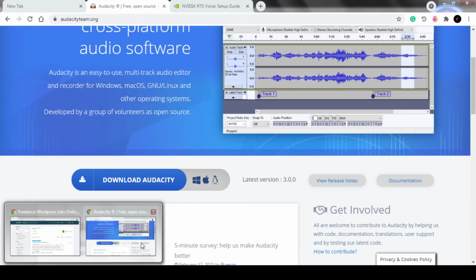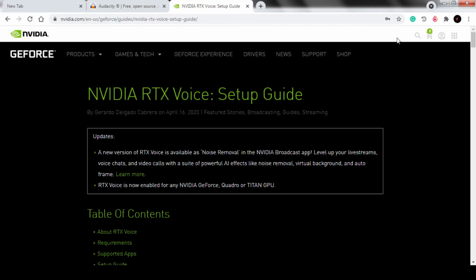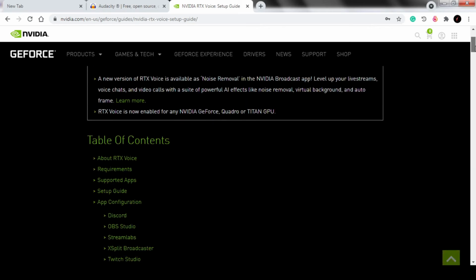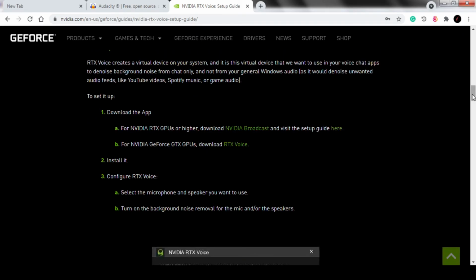And the second tool which you can use is Nvidia. Nvidia is a tool you can use to remove or block background noise of your videos. So if you are streaming online on YouTube, then you can use this software. It will help you very much, and you can download it from here and then simply click on it and it will start working for you and the noise will be reduced automatically.